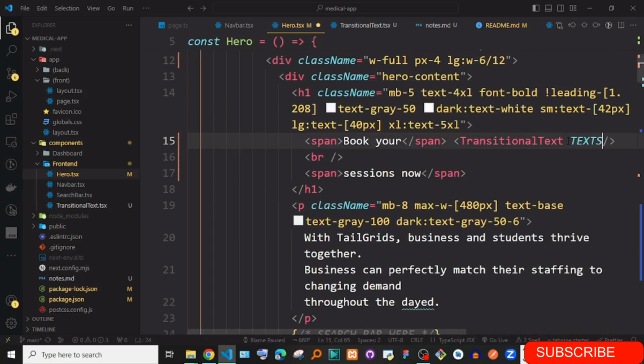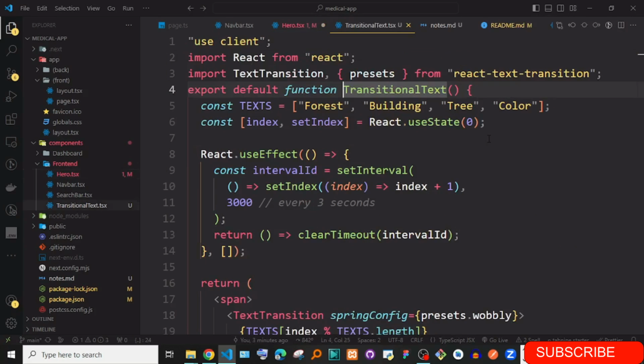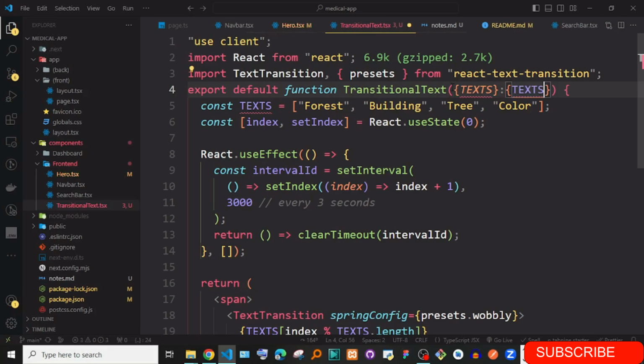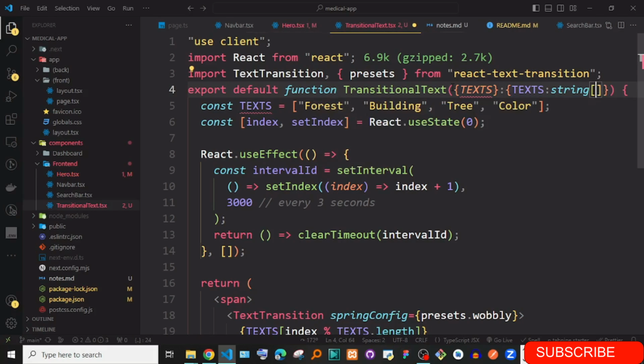So yes, texts is equal to texts, just like this. Now we have to go to this and accept that texts, and this is going to be an array, so a string array, something like that.